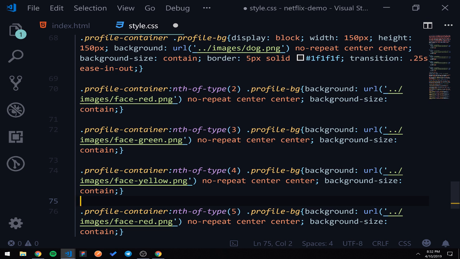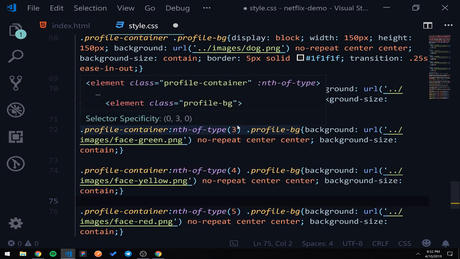Usually, it depends on the situation, but if I wanted the last one to always be, for example, the kids section, I would definitely use last of type, because if I were to add another child element to that, then these selectors might be out of order. So if you know it always needs to be the first one or the last one, use those. If there's a specific number that you're trying to target, then you can use nth of type.